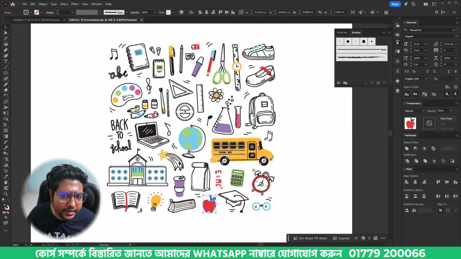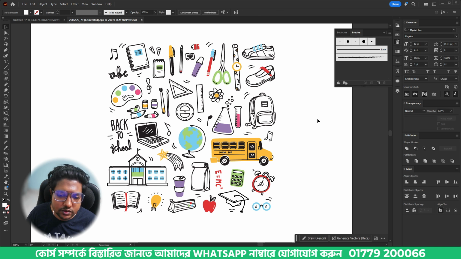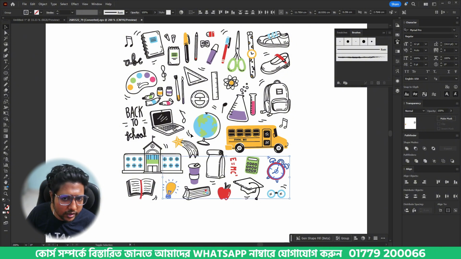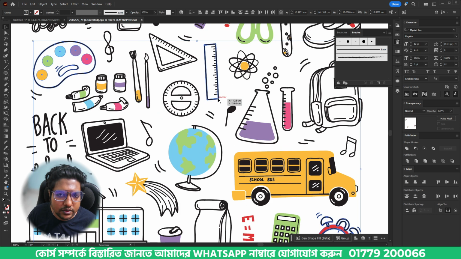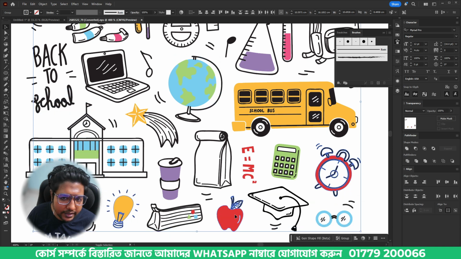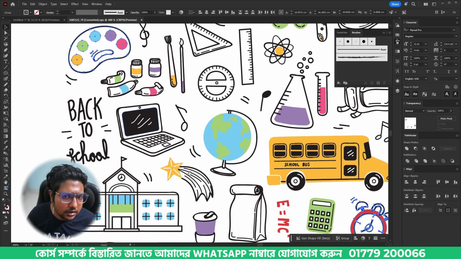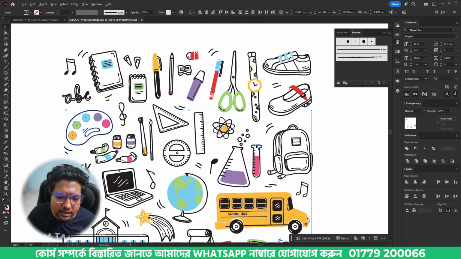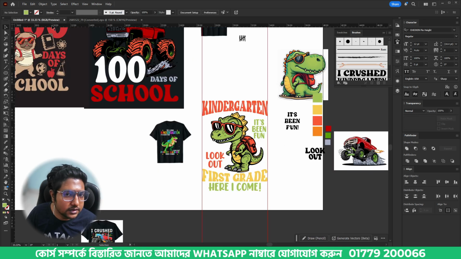So I have some elements downloaded. I'm going to use them. So here a pencil is a good one to use. A clock is a good one to use. This is for kids, so an idea bulb will work too. I don't know if kids use this or not, but they should use something like a painting tool. Maybe I will just use the Apple again, not a laptop. Some crayons should be good, but I don't see any here. Anyway, so let's use this.